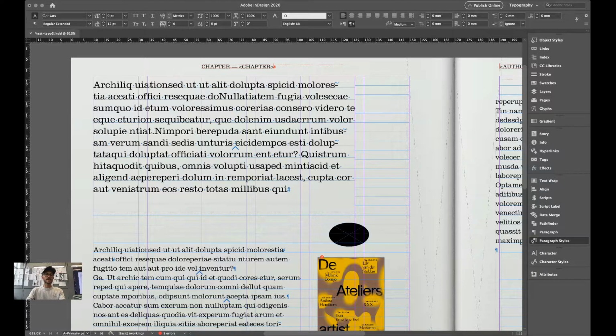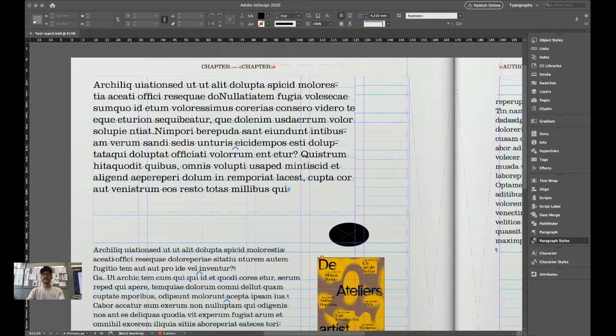And this is where the last set comes in, and these are the object styles. So in this case, it's the same as if I would select a text box and you could go to your text frame options. What you can also do is that the object style is something that probably most of you don't really use that much, or maybe not even ever used. It's exactly the same thing.